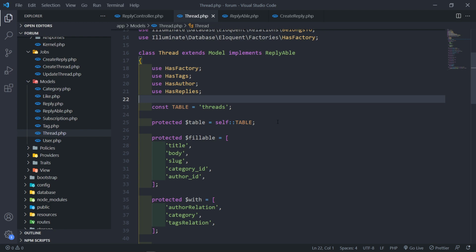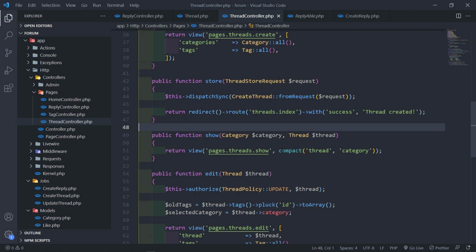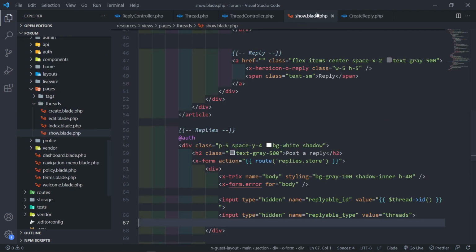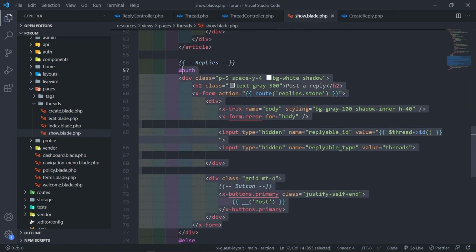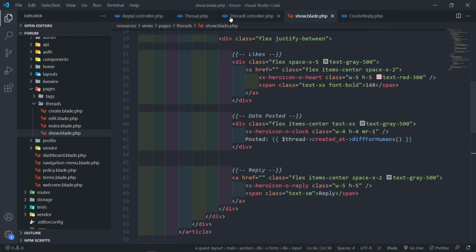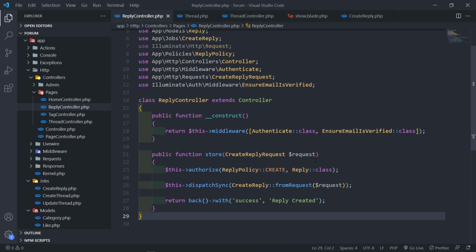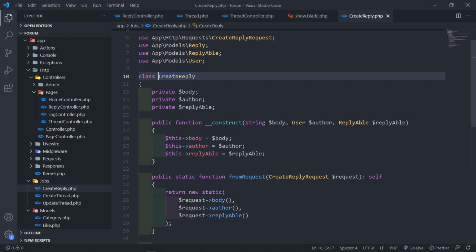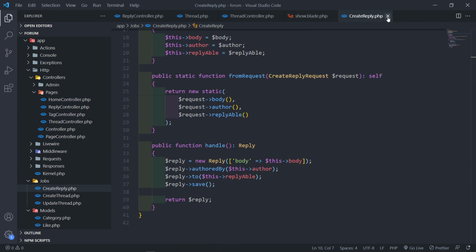Let's open up your thread controller again. Now just go to your pages.show. In here is actually where we create our replies, you guys remember. This is also what we have done in the previous episode. We put the input hidden and that right there. So now when we create a reply, it gets authorized, then we dispatch the job, and this create reply job actually handles creating the reply.